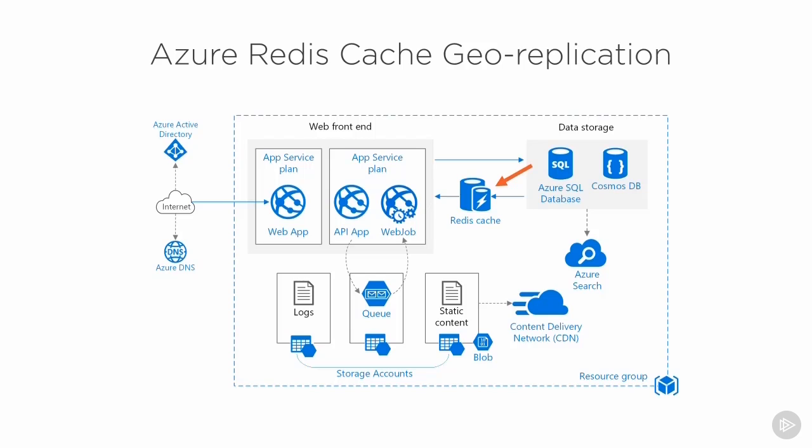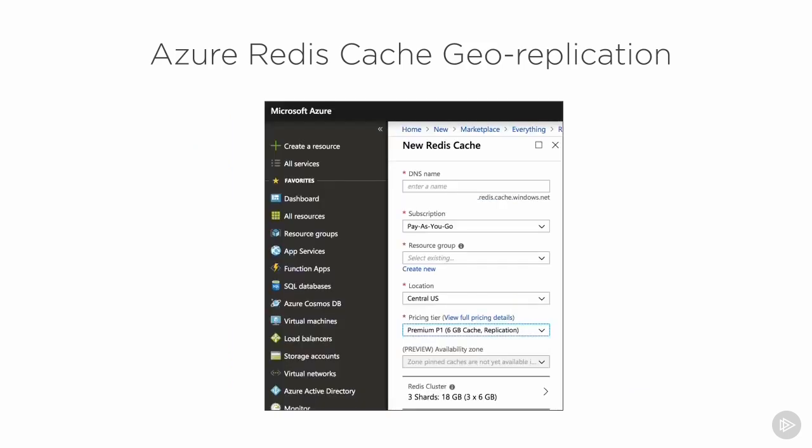And with that, since this is a managed service, we do have a couple of ways that we can make this service redundant. So first, as you're provisioning your Redis Cache, you can pick a premium pricing tier, and that'll give you the ability to build a Redis cluster in a single region. And a cluster is just like it sounds. You've got multiple shards that you can create and basically spread your data across multiple backend instances or nodes.